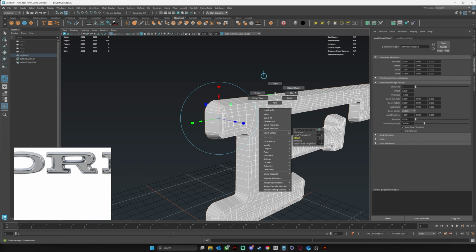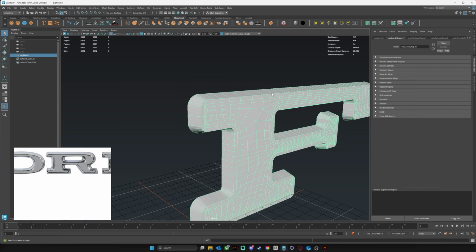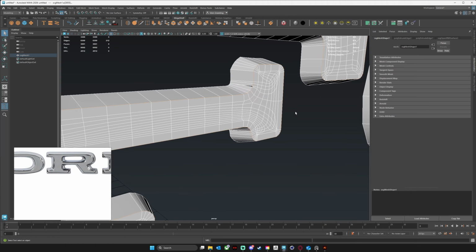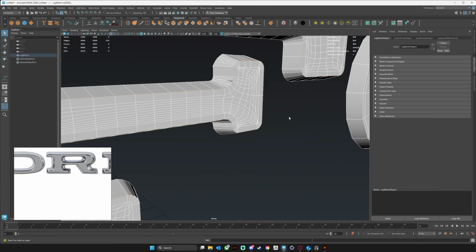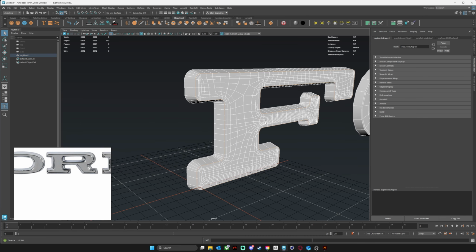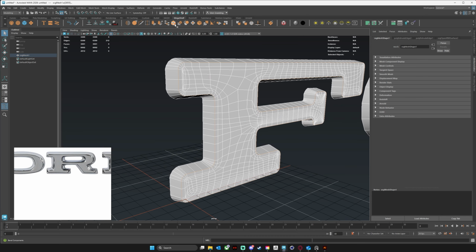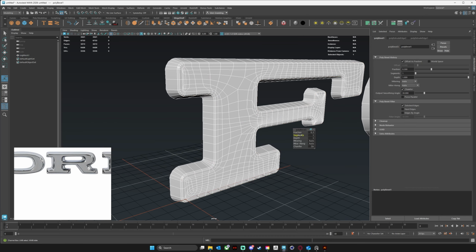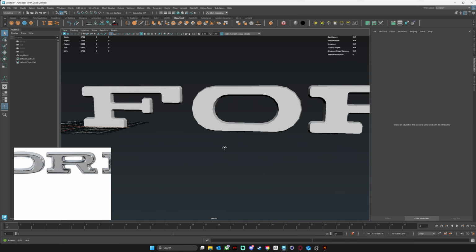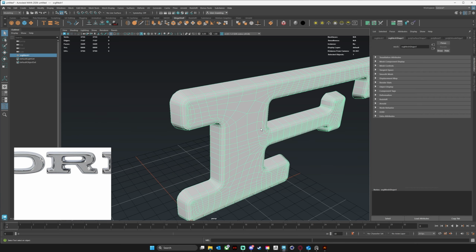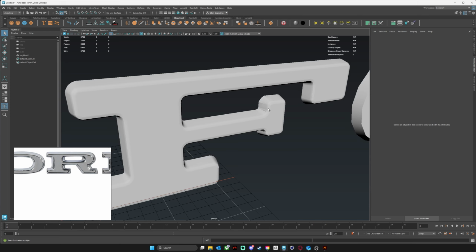And then I'm going to select this outer edge here, and I'm going to bevel this whole outer edge. See, there's a couple areas like right there that we may need to fix. But this outer edge, I'm going to bevel it, and I'm going to give it maybe 1 fraction, and we'll do kind of a thicker bevel so it has a little bit of a roundness to it. So something like that. Right, and that's sort of like the look that we're going for here.